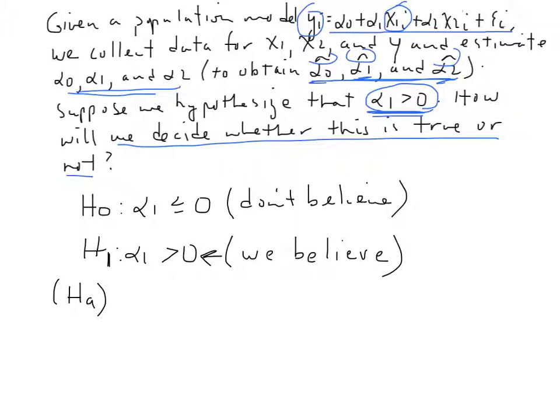Typically in an academic paper you will not see the formal hypothesis laid out like we have it here, but it underlies what's going on. We're thinking about the existence of this hypothesis, but as you learn how to apply the statistical technique, you need to get in the habit of writing out the null and the alternative formally. This is called a one-tailed test, and you'll see why in a second. Anytime we have an inequality in the statement in the alternative here, it's going to be called a one-tailed test. So I want you to stop for a moment and think about what evidence you would take as acceptable to conclude that the alternative hypothesis is actually true.